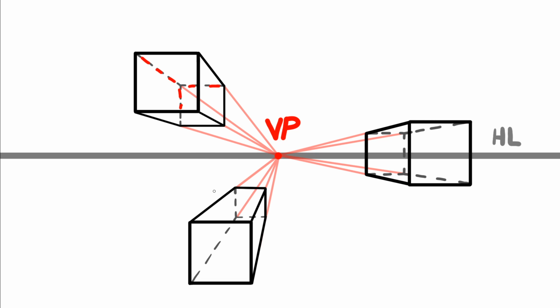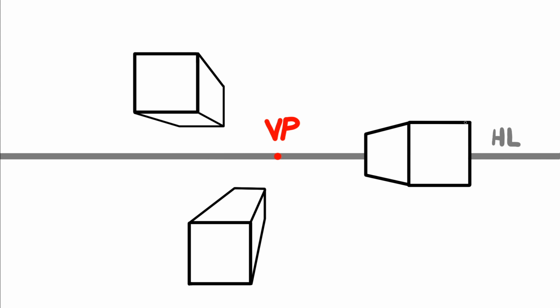And just to clarify, the reason we can't see these is because this is a solid object, and these lines would be behind the solid form. If this was an open box, let's say, then you would be able to see right inside here, and then these would be the ones that you erase. But once again, for the sake of this tutorial, this is all solid forms, so we wouldn't see these dotted lines. Once you erase that, you'll end up with this, and there you go. You can now do one-point perspective on your graffiti perfectly.